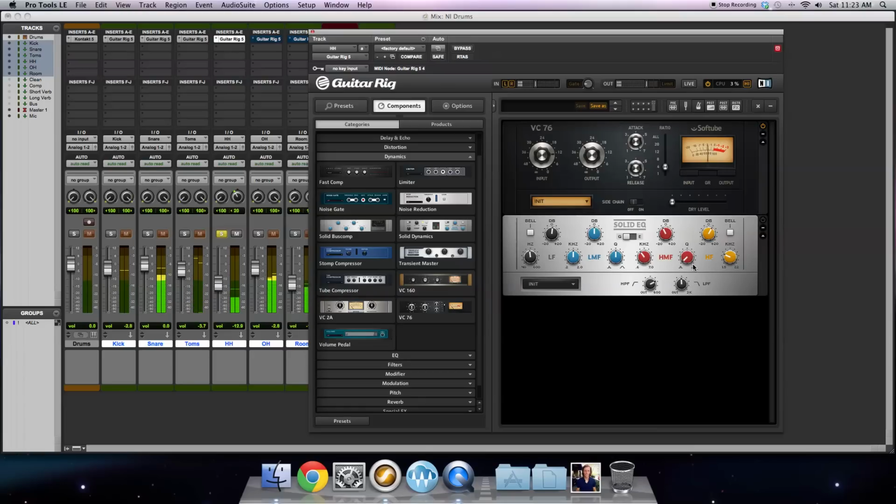The next, I've got the Solid EQ. I haven't done a whole lot other than roll out everything below 200. So for the hi-hat, there's really not a whole lot of stuff down there. If you're mixing a full acoustic kit, where you're not triggering samples that are made completely in isolation, you'd probably have some bleed of other instruments. So it is a good idea for your hi-hat, if you have a hi-hat mic that you're using, to roll out a lot of the low end. It helps isolate the hi-hat in your recorded signal.